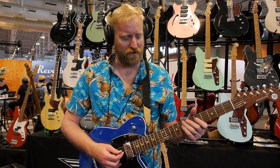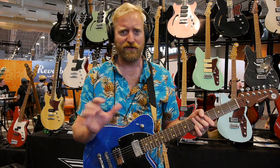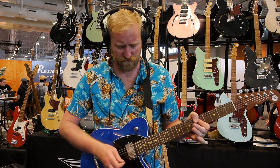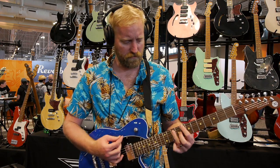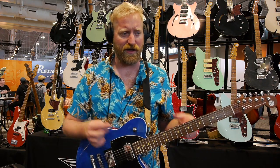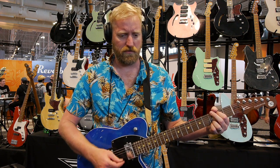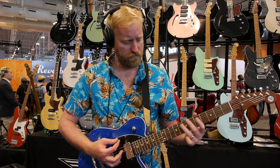I think that's what it's called anyways. Correct me if I'm wrong. What is this knob called? Because it feels like a low-end contour kind of knob. That's what I would call it. Takes the lows off or puts the lows in. I don't know. I'm interested to see how that'll work with dirty sounds.